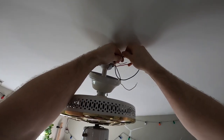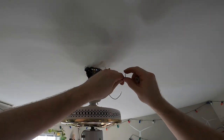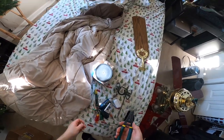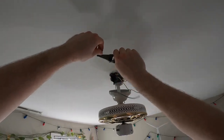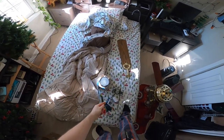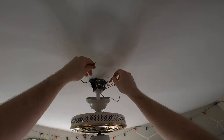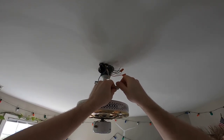But who knows? I forgot to connect this, so now we're just not going to. I don't think I'll put a light on it. If this had bad bearings, too bad. I'm not taking it down. I only do two fan tries at a time. What a joke.